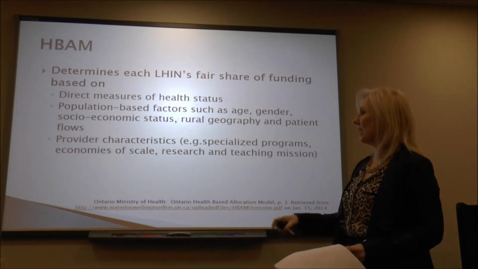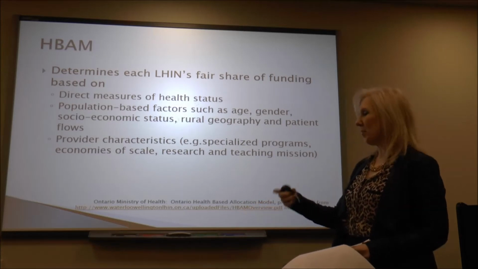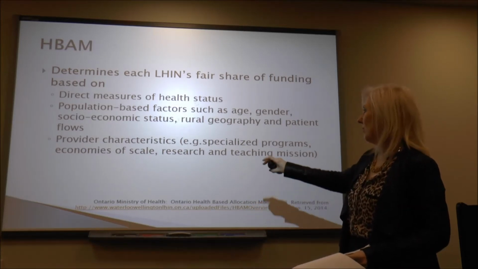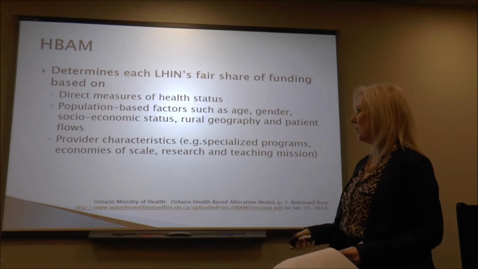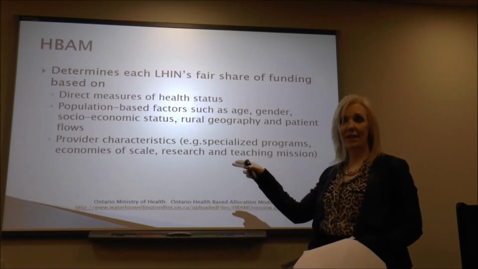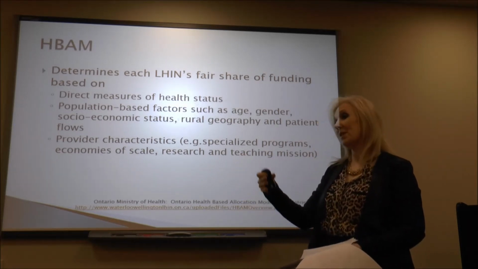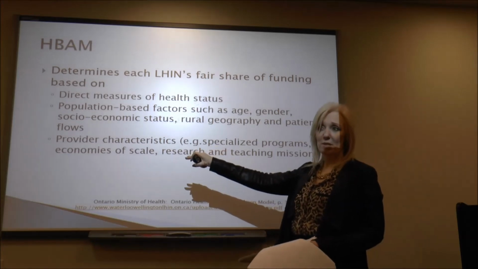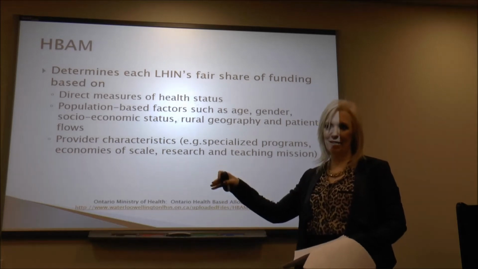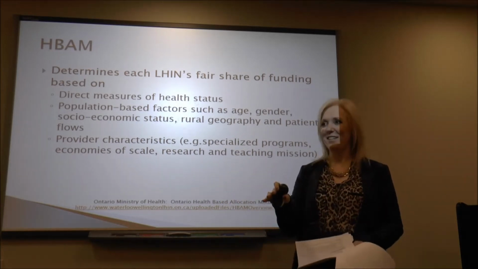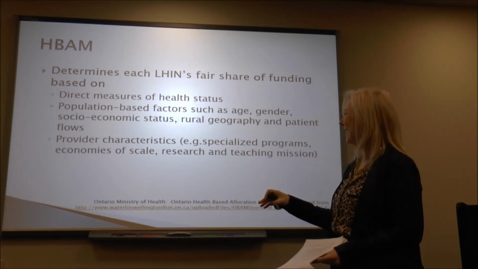Patient flows were also considered, and then provider characteristics. You can even appreciate that Hamilton Health Sciences, with its specialized areas, would require a different funding amount than other smaller hospitals such as Woodstock General Hospital. They considered economies of scale. At the same time, even though they're talking about the larger hospitals having specialized programs, therefore they need more money, because of economies of scale, their budget is actually decreased by 10% because they expect the systems all to be working together. I think that's kind of funny if you've worked in a large corporation, because seldom do the systems ever align.